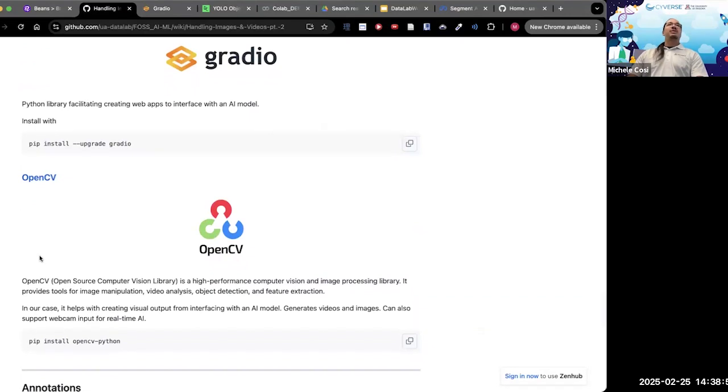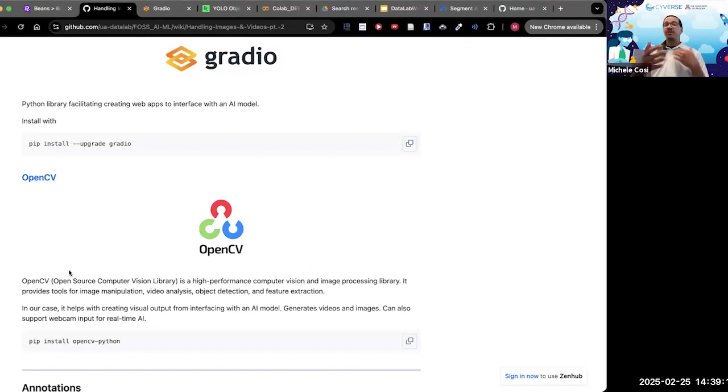We're also going to be using OpenCV, and if you are familiar with OpenCV, I'm not surprised. It's a little bit like the elephant or the dinosaur in the room. I think it's been here since at least the late half of the 1990s, if not the early 2000s. The reason we need OpenCV is just to output images and videos.